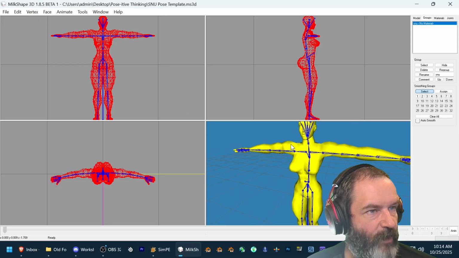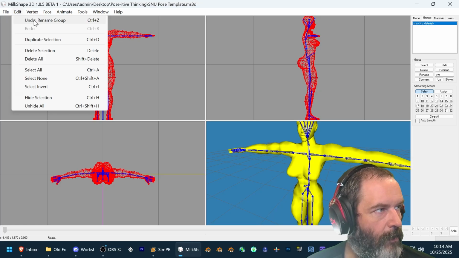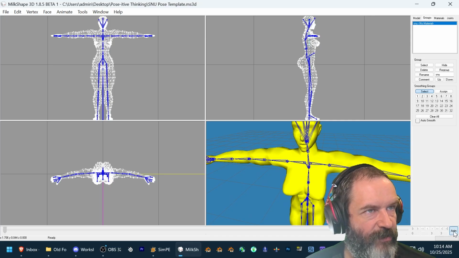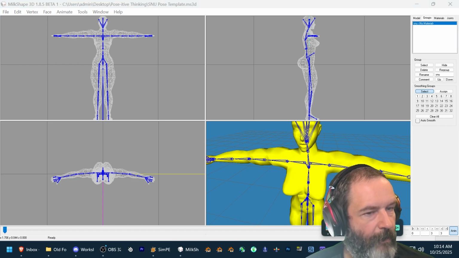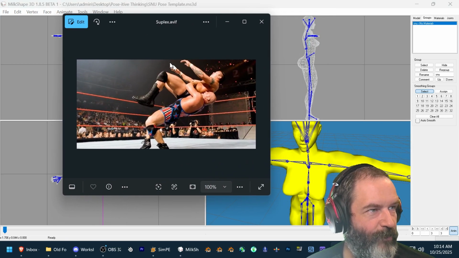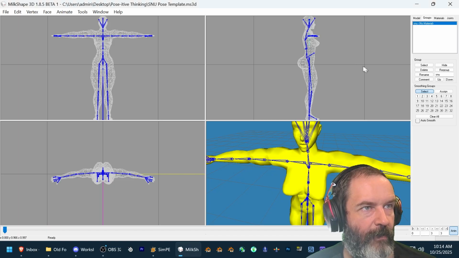With this still open, because I'm going to start with my Snoo pose, we go Select None. We enter animation mode. And just so that we have an idea what we're doing, I was hunting for images today and I found this cool suplex. So we're probably going to have to pose the first sim, pose the second sim, and then go back and fine tune the first sim.